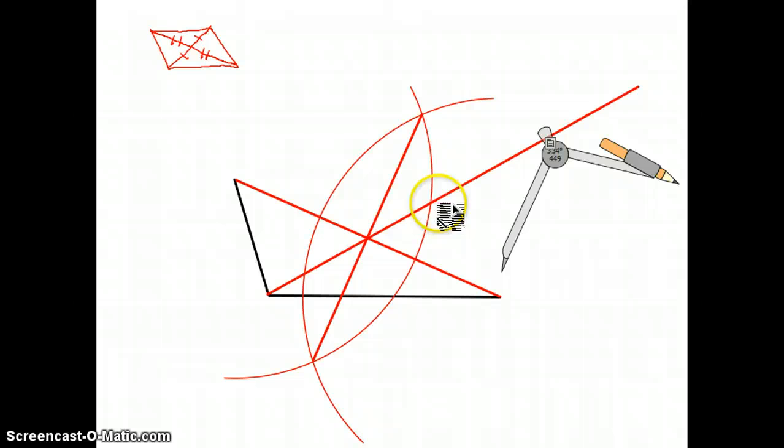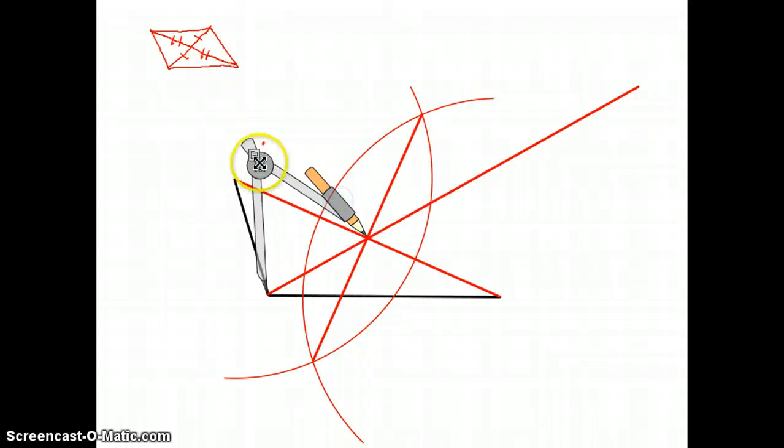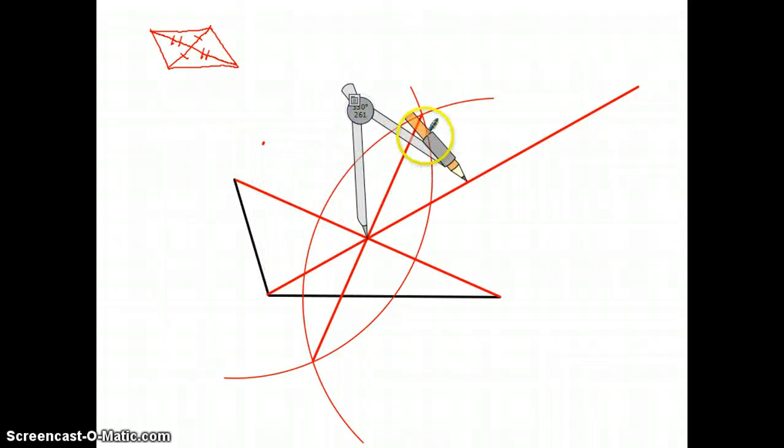How far do I go up here along this diagonal? Well, I have to go up here far enough so that I know that this is the midpoint of that segment. So I just need this length on this side of the midpoint to be the same as this length on the other side, and I know how to copy lengths. Anybody else getting goosebumps yet? So it's going to be about that long. Not quite close enough.